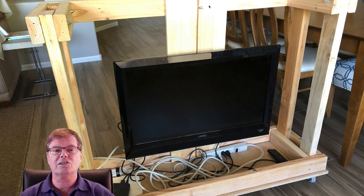This one-by-twelve is cut to just a little shorter than three feet with a small gap, and bolted to the frame. There are four holes carefully drilled in the back to allow the monitor to be mounted using a 200mm by 200mm VESA mount, which is pretty typical — though some are 100x100 or 300mm. I used M6 bolts that were 35 millimeters long to mount it. The depth of the bolts is something you'll need to figure out for your specific monitor.